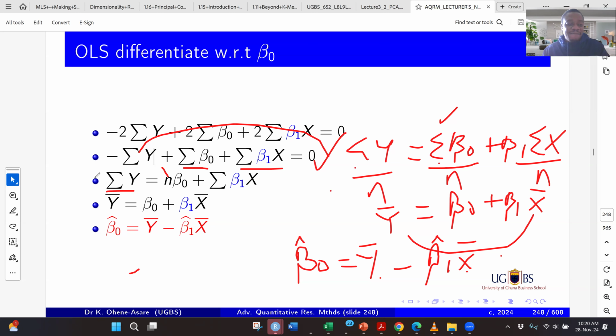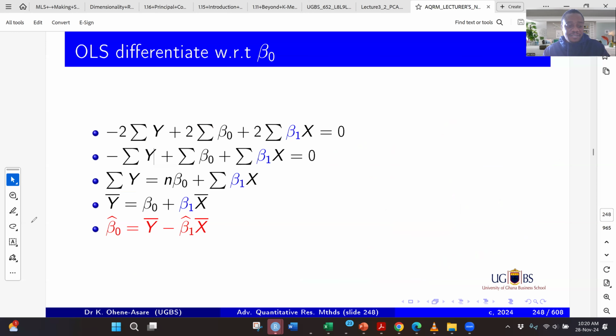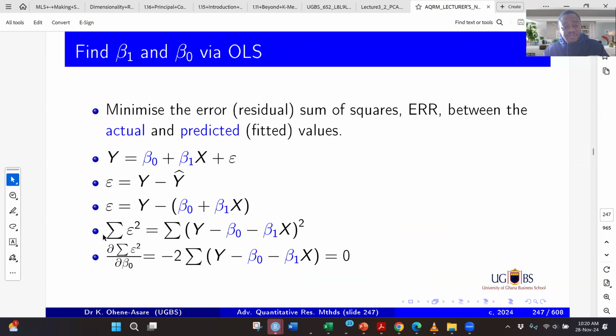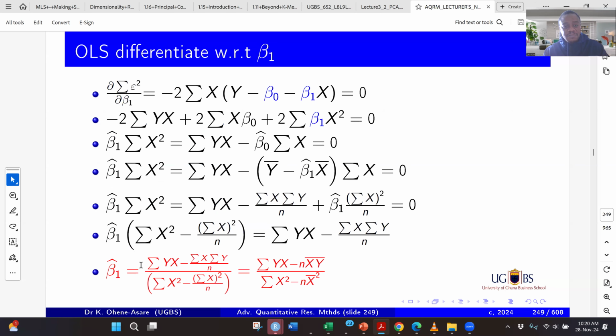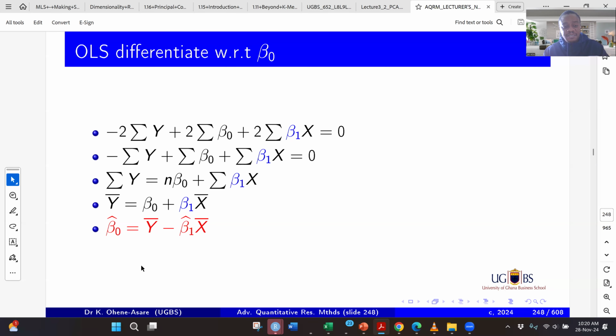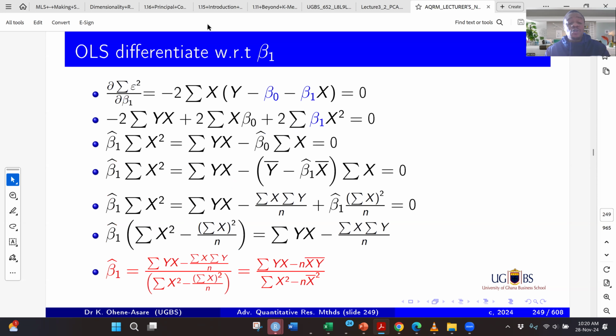But how do you find beta 1 in the first place? Let's do that. The same principle. You go here, and you differentiate, this time not with respect to beta naught, but with respect to beta 1. That's it. So watch it, and again, if you are stuck, let me know. It looks busy here. I didn't want to show it that way, but don't worry. I'll go through the steps. Normally I would be pausing so that you see it step by step, but all the same, let's do it. In fact, I've gone through many steps so that you get it when you sit down.